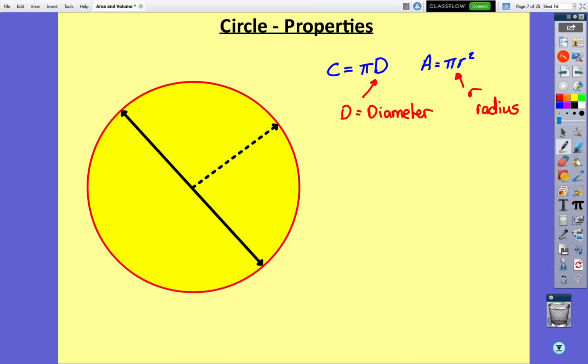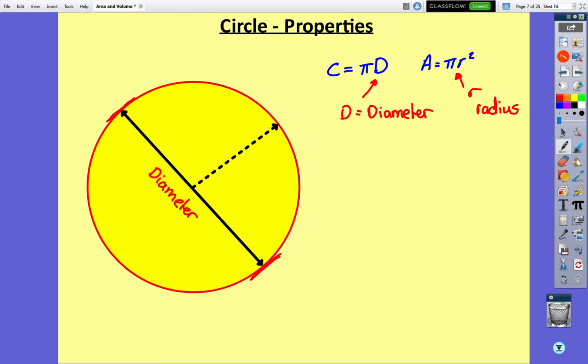Okay, in terms of what that means in a circle, if you were to try and measure a circle from the widest point to the widest point, so across the middle, if you were to stand a Smarties tube up or a Pringles tube and try and measure how wide it was, you'd line your ruler up as best you could to try and get it going through the middle. That length is known as the diameter. Right, so the diameter is the longest length. It's like the width of a circle.